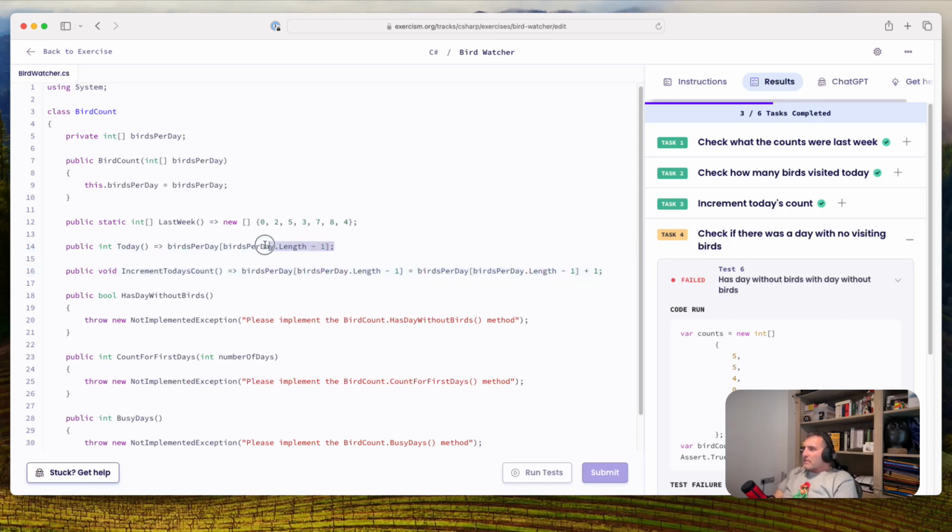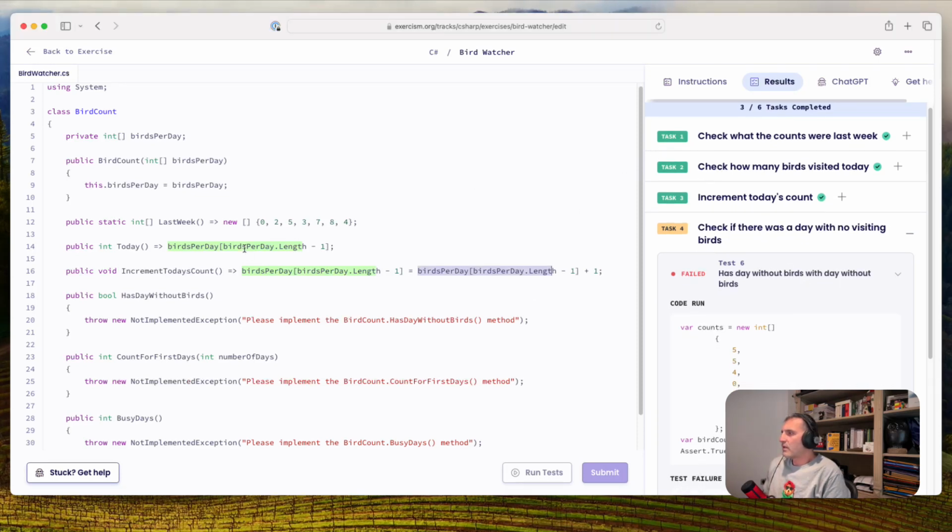So I'm using this thing 1, 2, 3 times here, right? Three times.